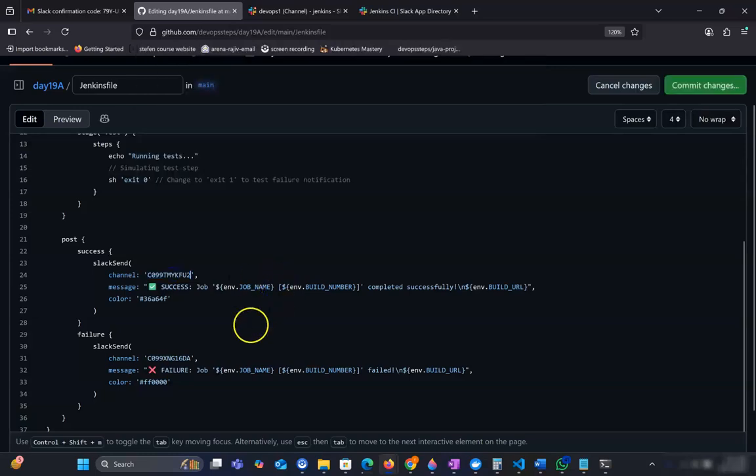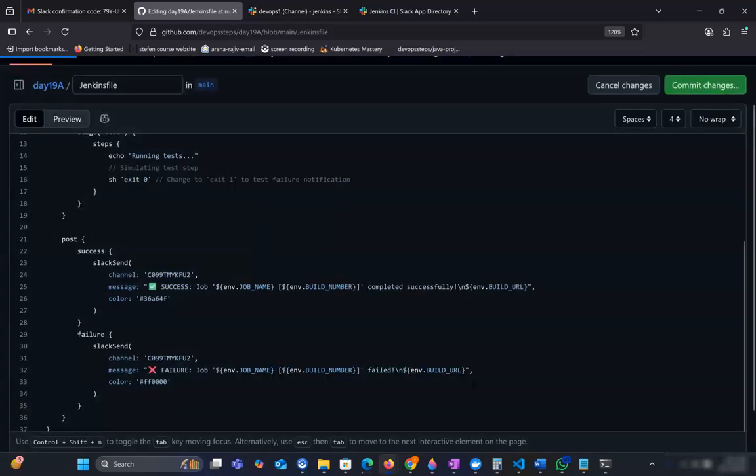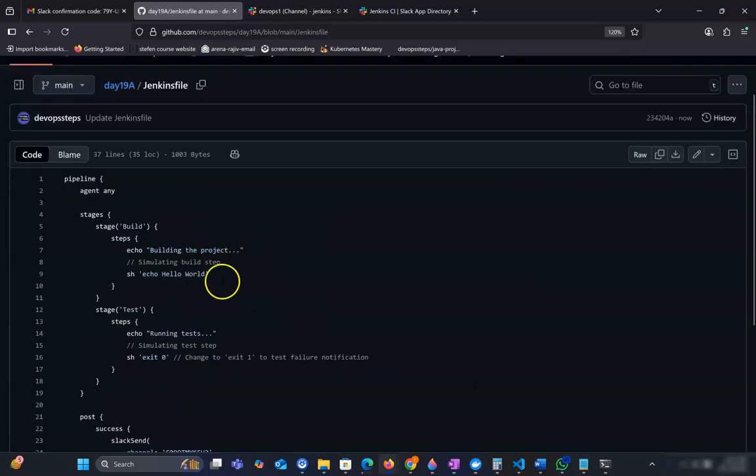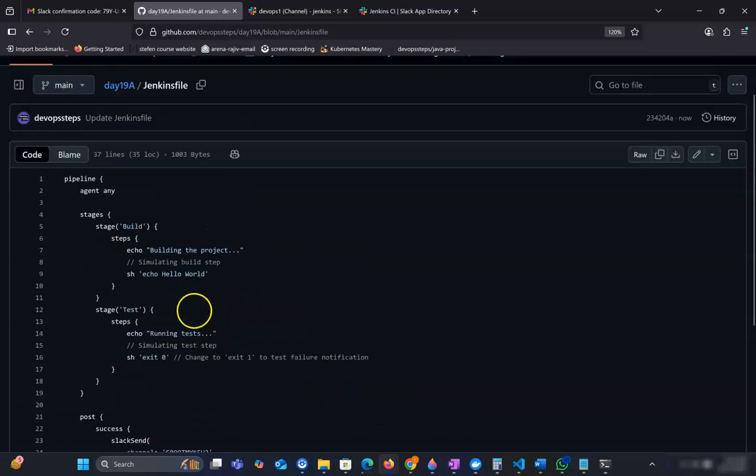So change it. Okay, save. Now if I build the pipeline, Jenkins will take the file to the local PC and run the build. If success, it will show this message in Slack, and if failure, it will send the failure message. Now this one will be success because its exit is 0.